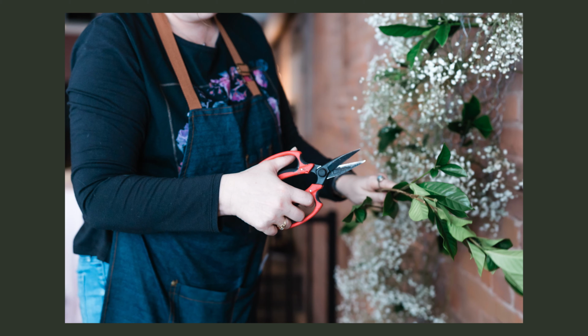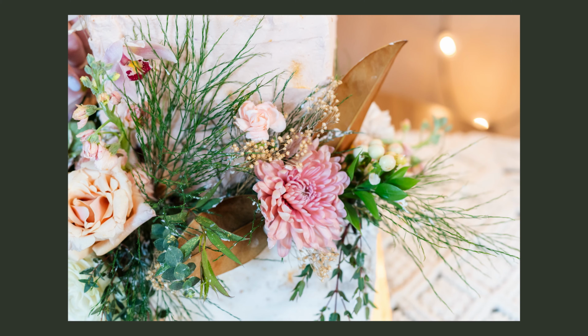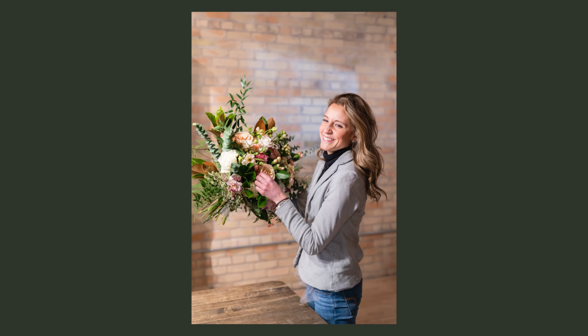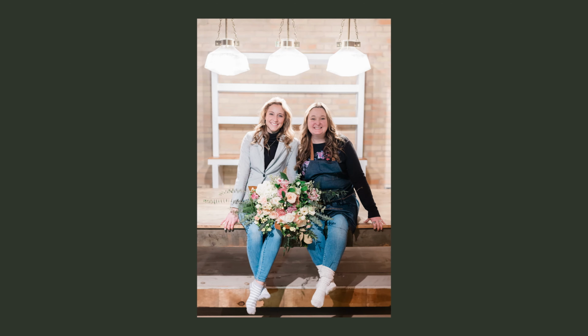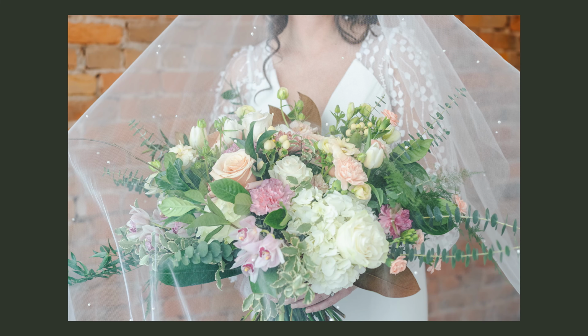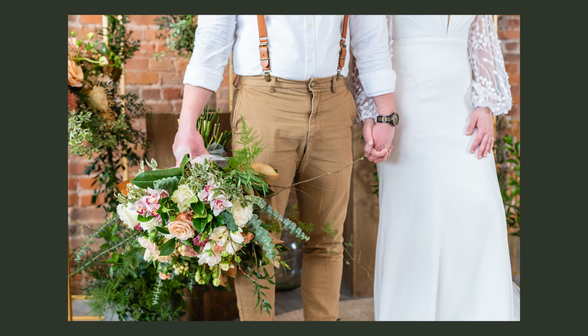Well, and introducing new options as far as like big installations or designs or whatever, but also just going through the flower list, like we had the color palette, we had obviously a general idea of what it was going to look like, but we didn't really have specific flowers we needed. And it's hard to know exactly what shade said thing is going to come in, like no two flowers are alike. So ordering the flowers and stuff like that, we were kind of like, how about this? Let's try that. Like we sort of left that open-ended too. And when we got it, just kind of like, okay, they look good. And we rolled with it, and in this space, the colors with the brick, oh my gosh. I couldn't have 100% known that would be the case, because you don't know what you're going to get. And it was perfect. It couldn't have highlighted the space. Those warmer tones with the pink and then the green of the foliage was just insane. The way it just all came together.